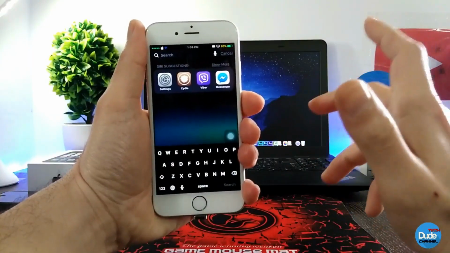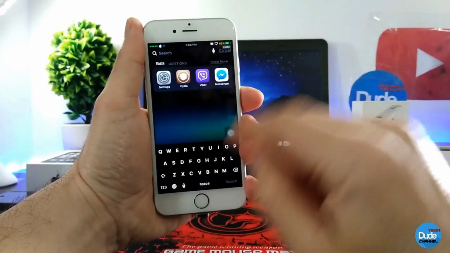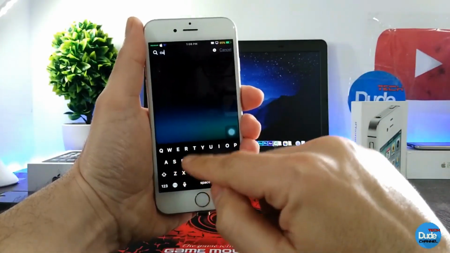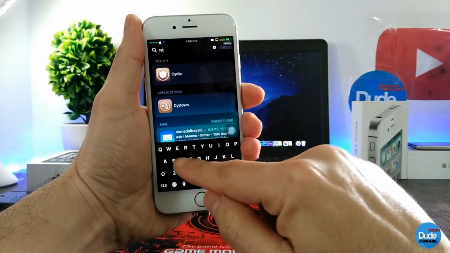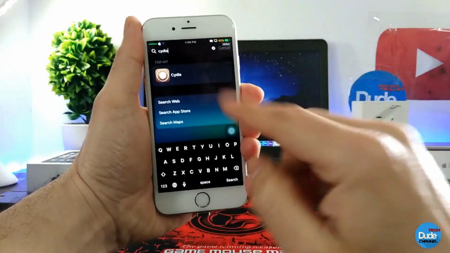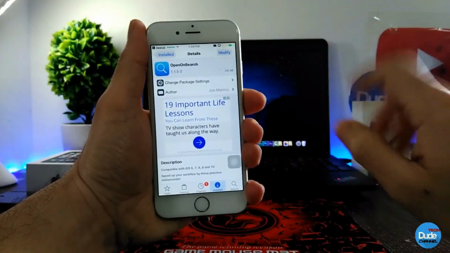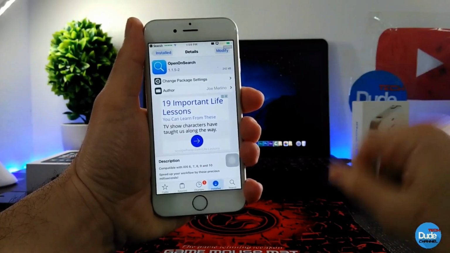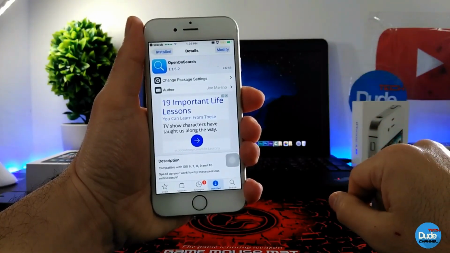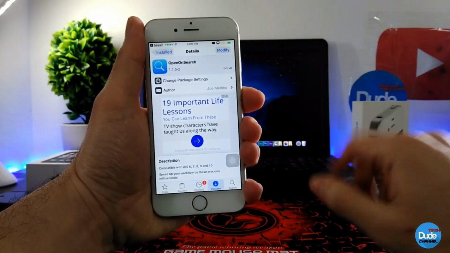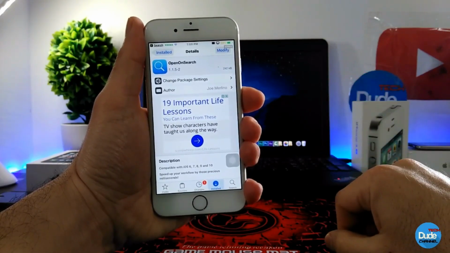Okay, so as I said, when you go to your Spotlight search bar here and then you want to type something, you want to take a look for your Cydia and you want to make your search. For example, I'm going to write down Cydia, and once I hit the search, the application will work right away on my home screen. How beautiful that is. It's going to make it as simple as that. Beautiful tweak to download to set it on your iDevice to make your search really beautiful and fast. OpenOnSearch.